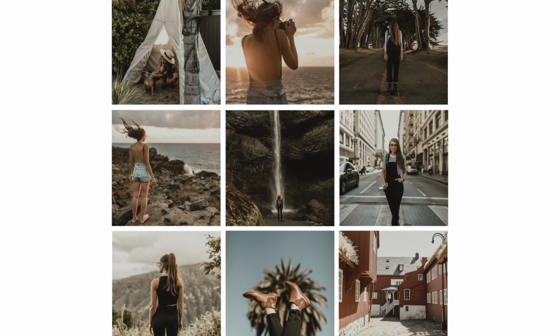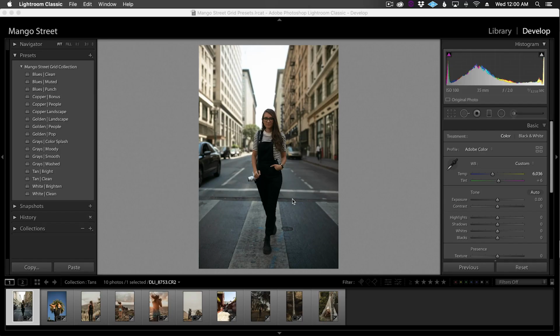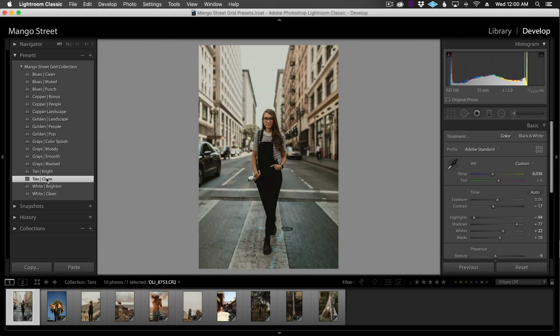The tans are your ultimate lifestyle blogger presets. Featuring those warm tones to match your sunny disposition, this set works great on a myriad of photos. Greens, browns, and reds all thrive in this environment. Let's see how the clean looks on this clean freak. Killer. A ton of warmth is added to the highlights, which gives the photo a toasty, warm, cozy feeling.